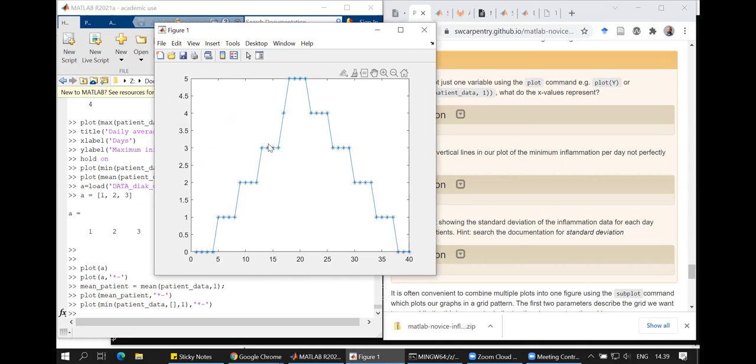And now it's clear why we don't have vertical lines, because one dot is in location, let me check, index 12, and the value is 2, and the next one is in index 13. If we needed a vertical line, it would mean that on the same index there would be two values: on index 12 the value 2, and still at x 12 a value 3.